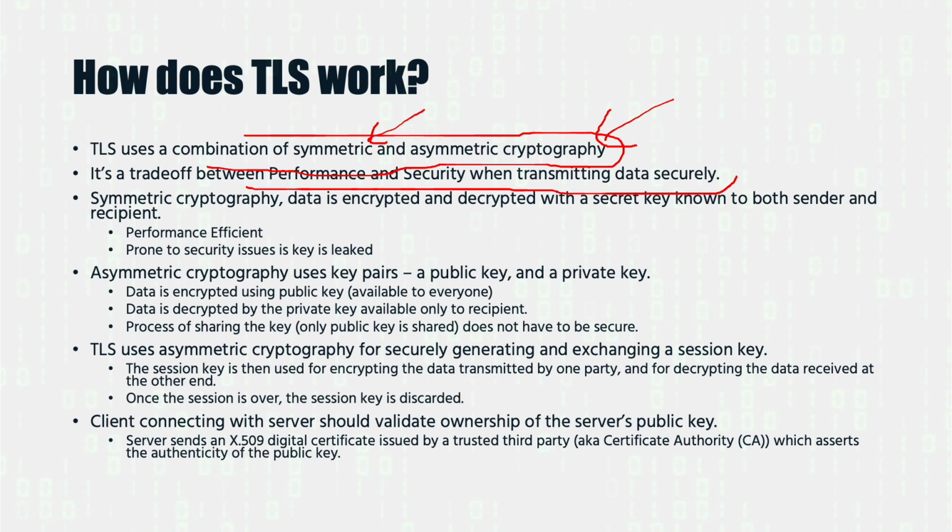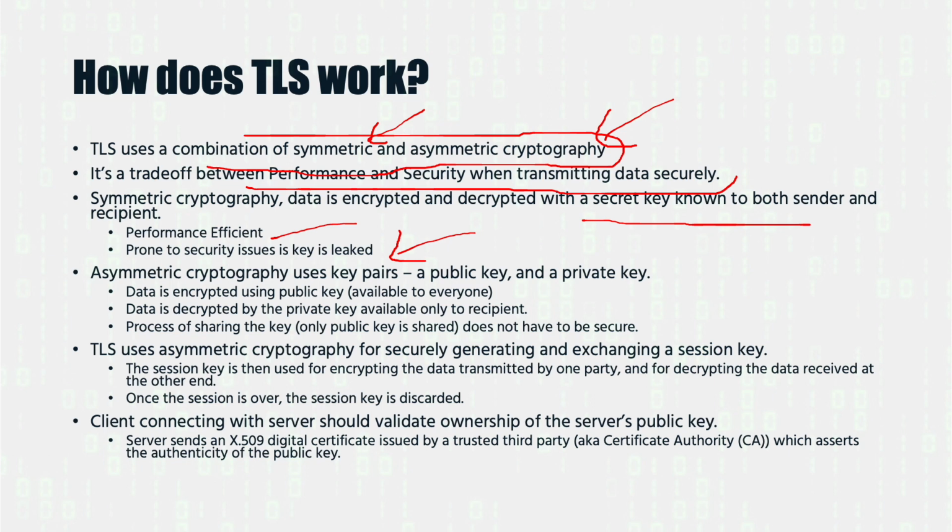Now, symmetric cryptography, as you may know, is when we encrypt and decrypt the data using a secret key which is known to both sender and recipient, meaning there is a key which is shared between client and server, and if in case the key is leaked, then the data safety is at risk. So this is performance efficient but is prone to security issues if the key is leaked.